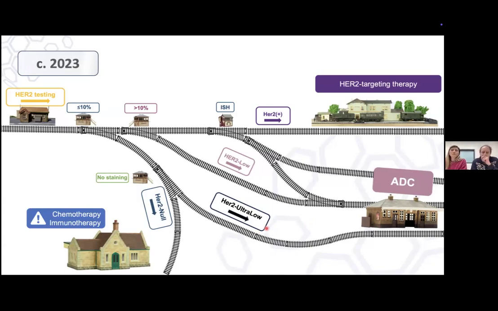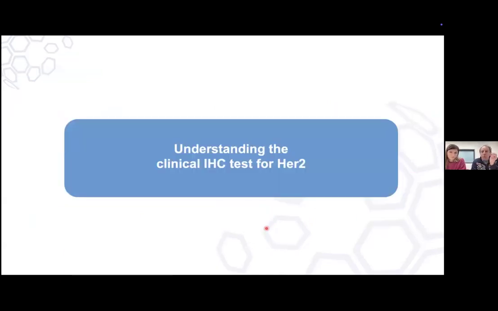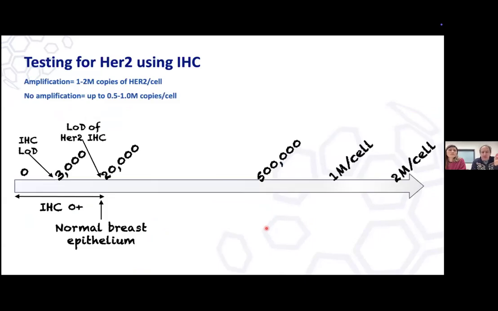Okay, so while for 25 years there was complete inactivity and things were either positive or negative, now there is an increasing amount of complication. So what do we do? What do we use to test clinically for HER2? We use antibodies, and we use conventional immunohistochemistry. And I've worked out these diagrams to make you understand some of the pitfalls of this test, because if you understand it, then you are able to negotiate it.